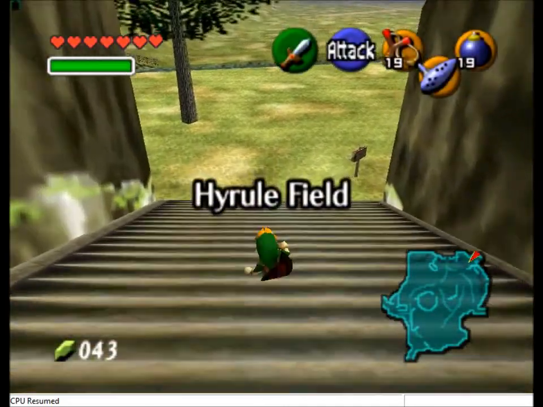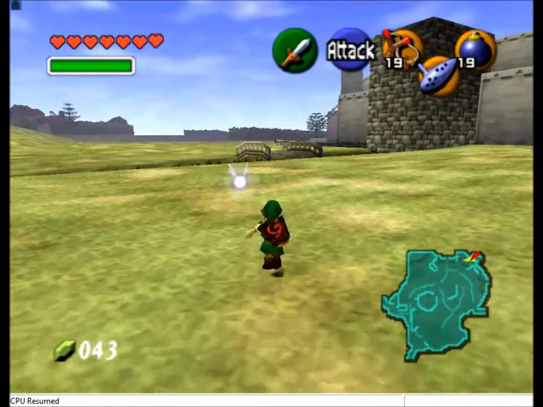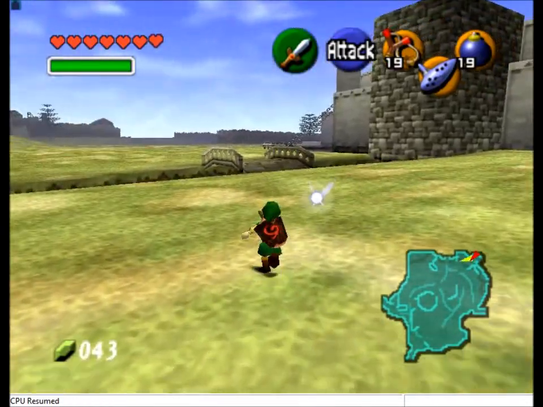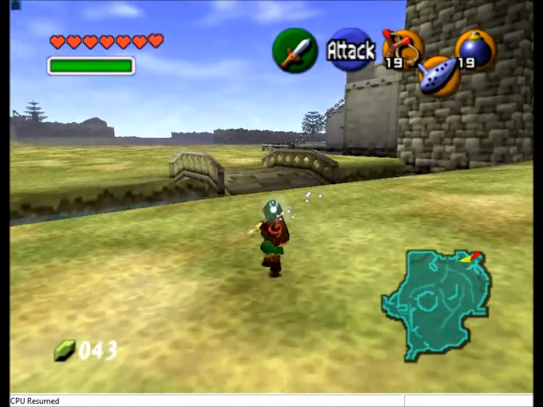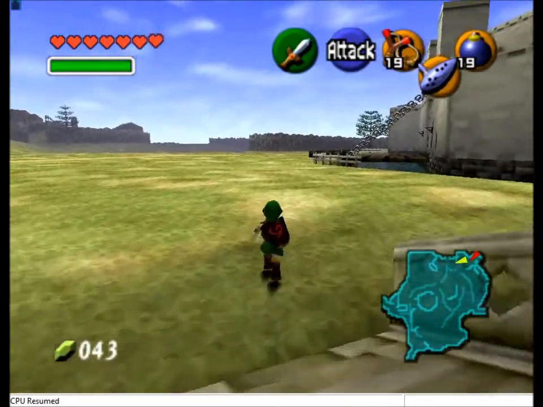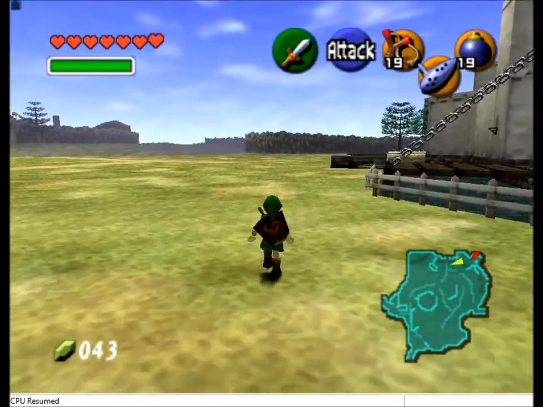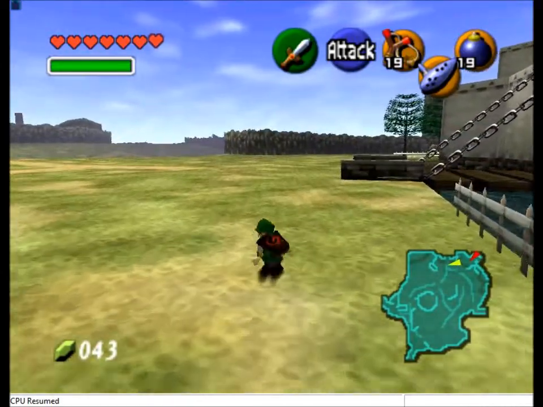For one, E3. This week was E3. I think Nintendo won E3, if it was a competition, at least. Because, wow, they showed so many great things. And since this is Zelda, I'm going to talk about Zelda mostly, but Hyrule Warriors and Zelda Wii U.